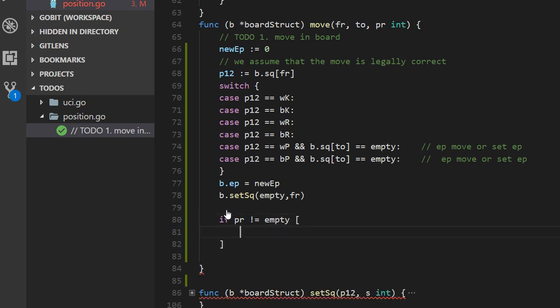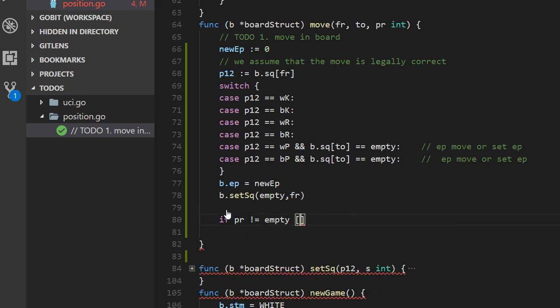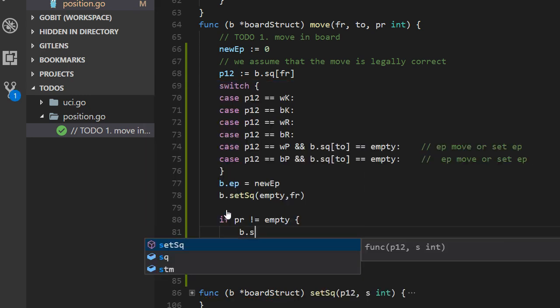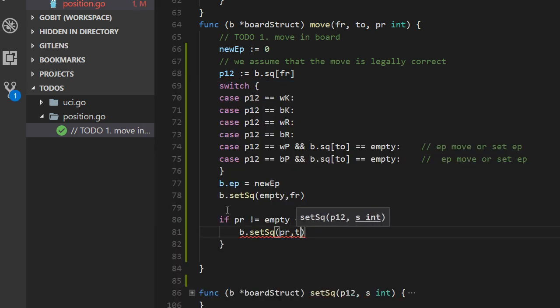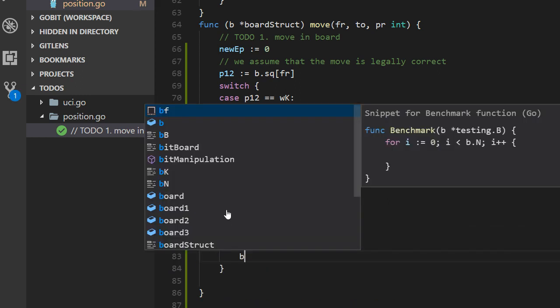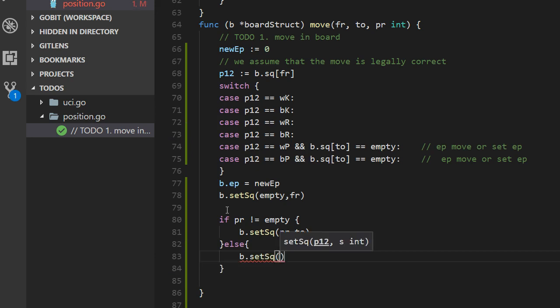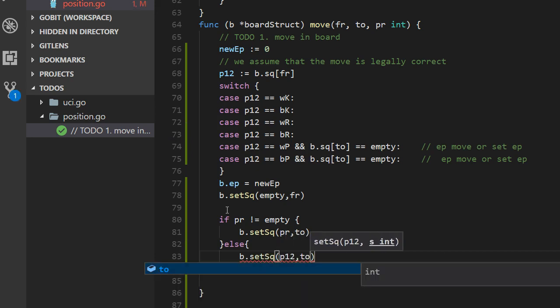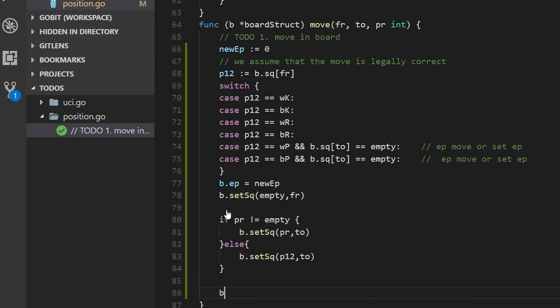If the prom piece is not empty, then we set the to square to the prom piece. Otherwise the to square is our from piece. And let's change color, side to move, the last thing we do.